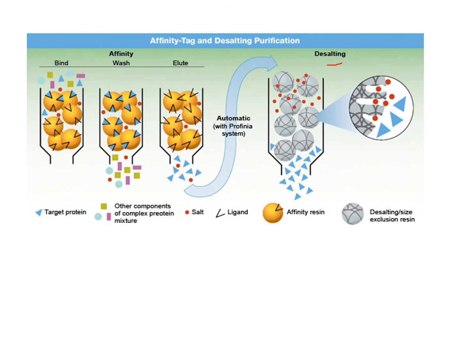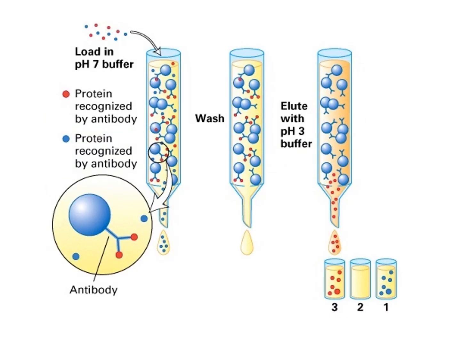Hydrophobic proteins can be bound with hydrophobic resin. Hydrophilic proteins can be bound with hydrophilic resin, and we'll talk more about that. So this is a cartoon showing antibody affinity columns, and of course we loaded near pH 7, we maintain the structure. Anytime you get too acidic or basic, you can actually change protein's conformation or shape. And so here's the protein in red that's recognized, and here's the protein recognized by this antibody.